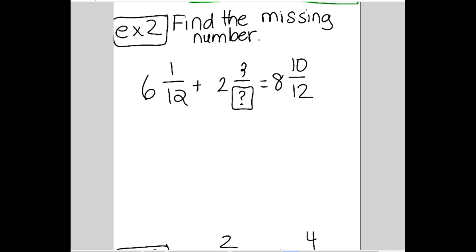All right, here goes our missing numbers. It says find the missing number. So looking at this, it looks like it should be super simple. I would think a 12 is going to go there. But if I just plug in a 12, the reason why I'm saying 12 is because all the other denominators are 12. But if I plug a 12 in there, let's see what happens. Okay, so if I'm adding, let's say it's 12. So this is 3/12. Okay, so 3 plus 1, if I'm going to add my fractions, that's going to give me 4/12. But my answer doesn't say 4/12. My answer says 10/12. So I know that that's not going to work.